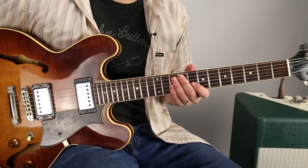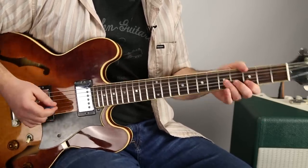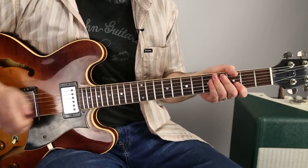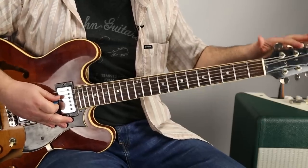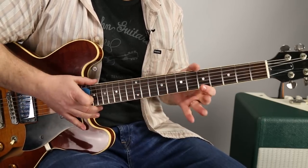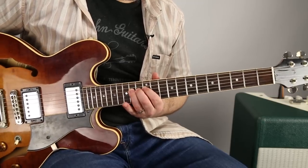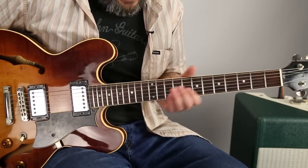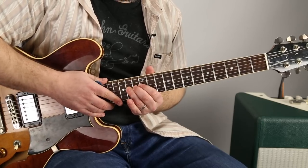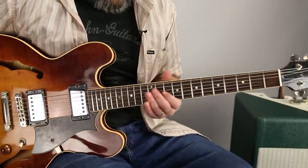Let me talk about some tips that have worked with students I've taught privately. A great way to start is to shake the neck of the guitar. When I'm doing vibrato, I can't do it with the guitar totally still just shaking my hand — you can see the guitar is rocking up and down. My finger is kind of a fulcrum lever: I'm holding the neck but balancing the weight of the guitar off of the note I'm using the vibrato on. So a good tip is to hold the note and shake that neck.